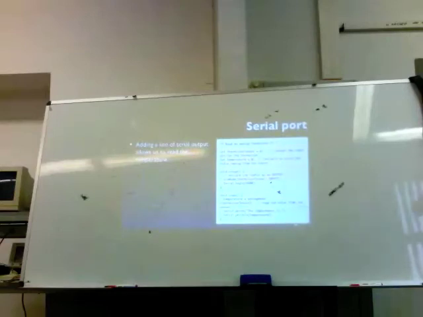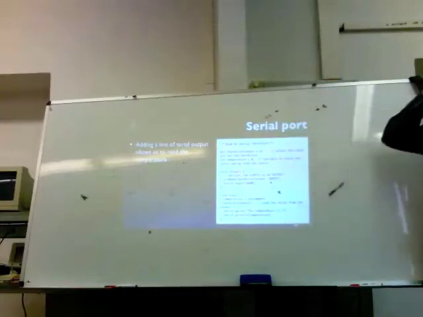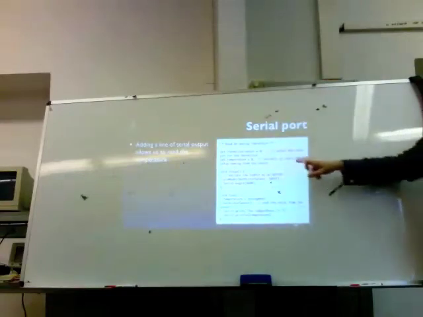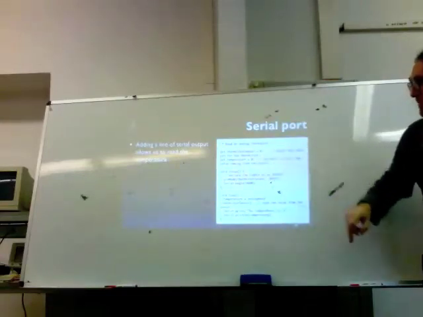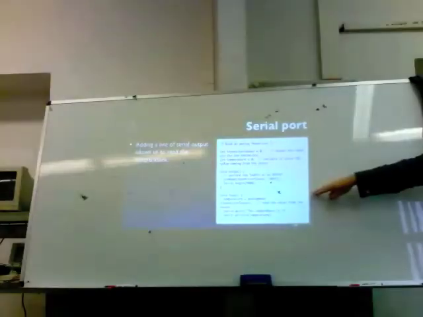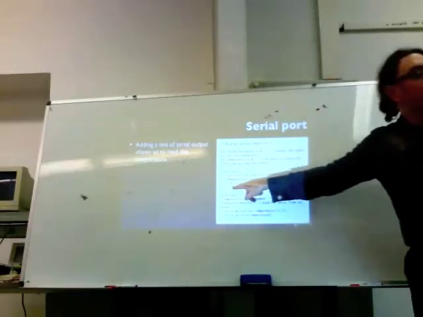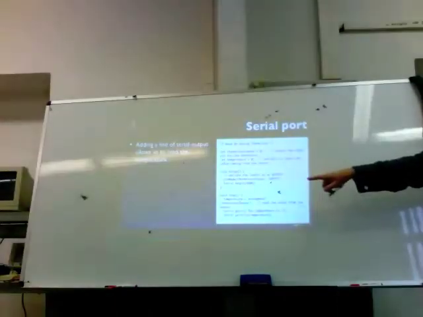So we've got our same program again. We've got our comments up top. We want to read a thermistor. We have our input thermistor. We have our temperature as our integers. But here in void setup now, you'll notice that after the pinMode, we said that we want to begin serial communication at 9600.